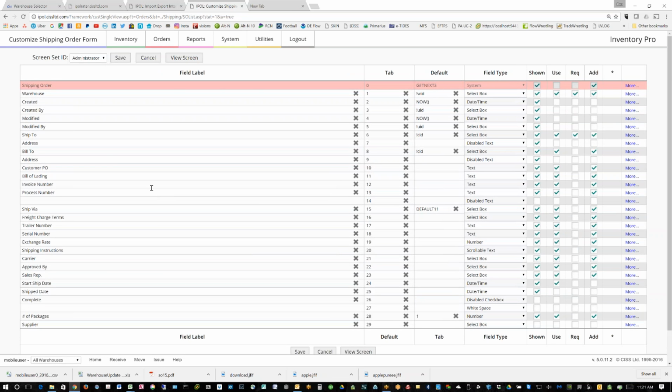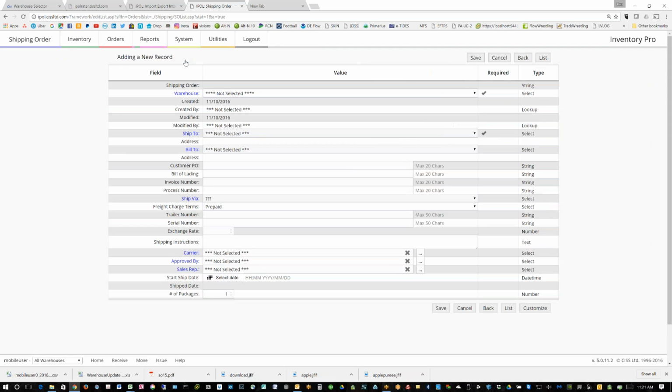The other thing you can do with these screens is you can customize them, which is where I'm going right now. We're going to have to create a select box on the creation of the order that says which company it's shipping from.